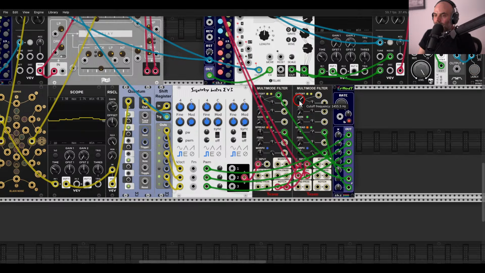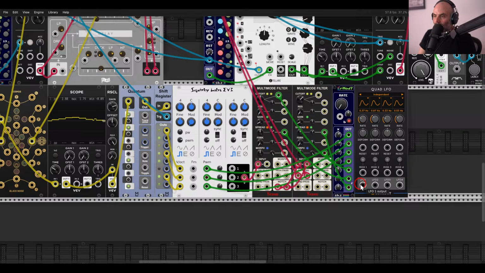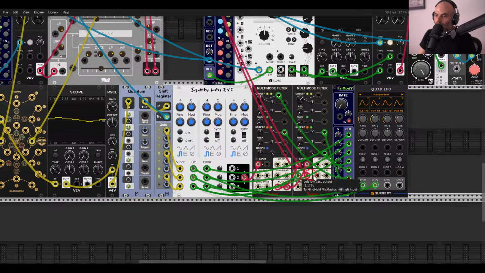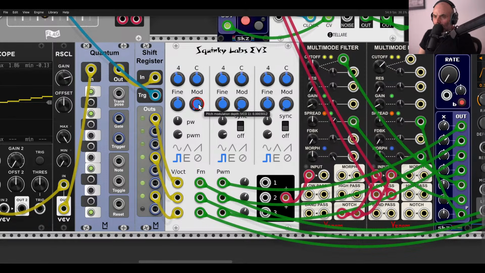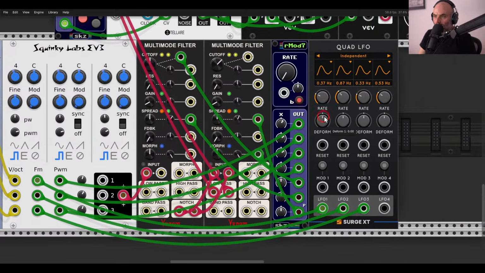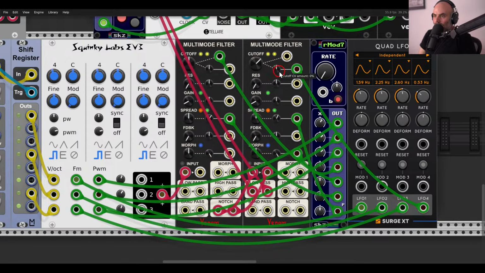Okay, I need here a bit more wonkiness, so I'm going to use again the Chordal F4. But then I don't have... no, I have here mod. Okay, so we're going to add FM to each of the notes, because I want a bit of wobbly wobble. And to the filter. Maybe with the unipolar modulations.